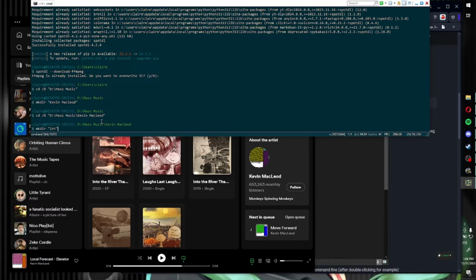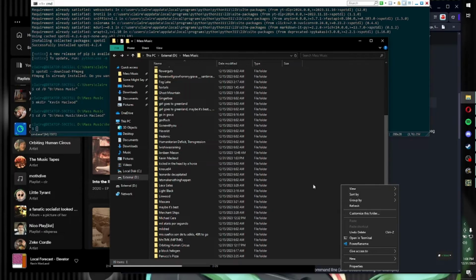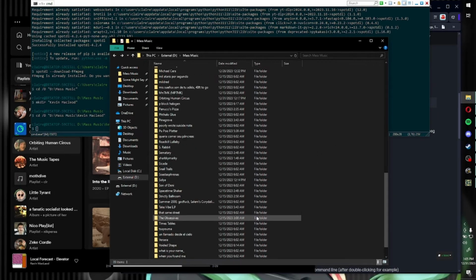And then you close the quotations, and then you open them up again, and do Last Laugh, right? And so on. Instead of manually having to right click, make a folder, right click, make a folder. A lot of people don't like doing that, and I don't blame them.